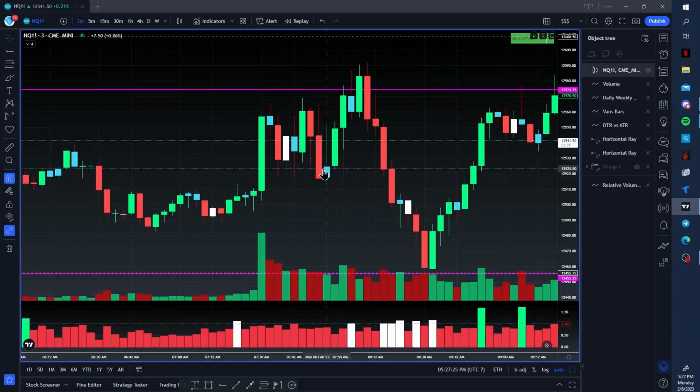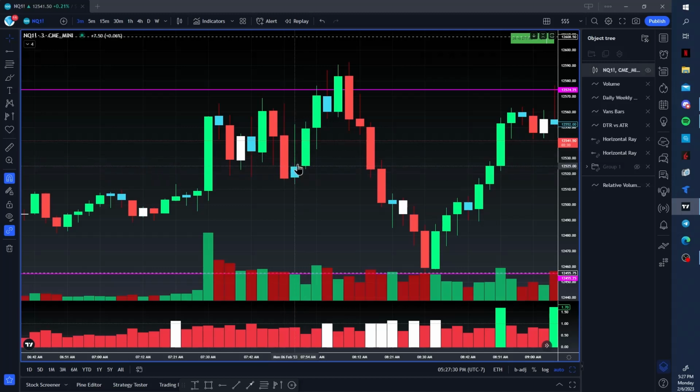But then we formed this inverse hammer, and this is the first thing that alerted me to a possible trade, because inverse hammers on pullbacks in a bull trend are one of my favorite candle patterns to take long. I didn't take this long right away. I thought maybe we push up, and maybe we are going to drop under the opening print, but we didn't. But I did notice that the relative volume was increasing on this candle. And then we got this one, and this was my signal candle to go long.